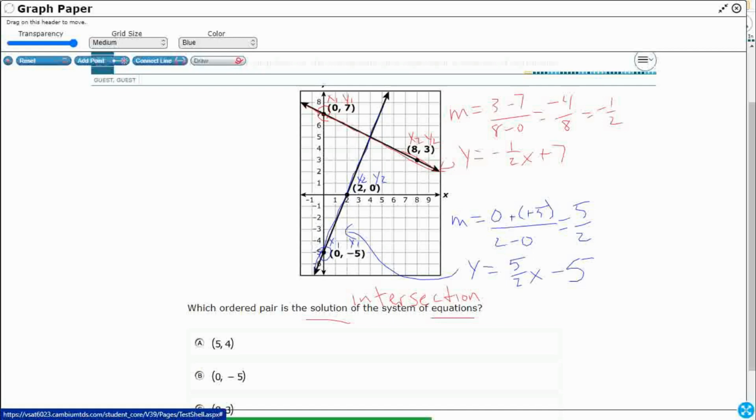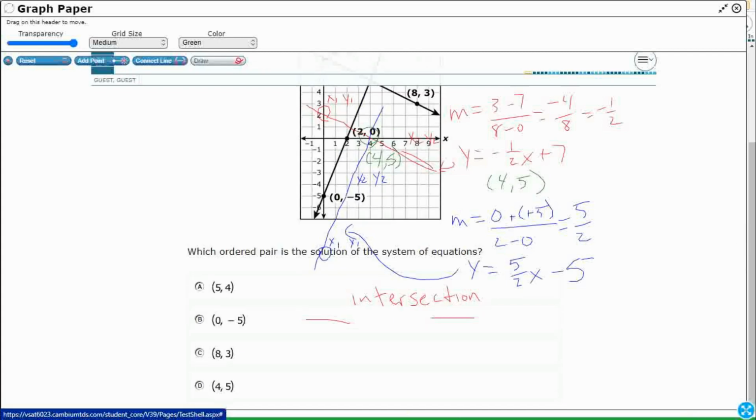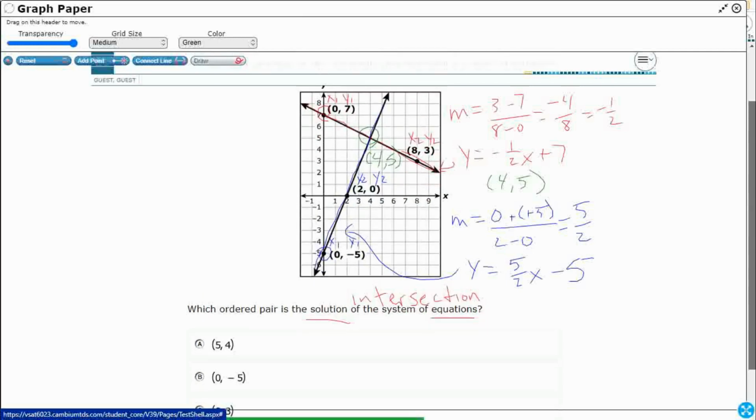So what we're looking for is what is an x and y value that would make a true statement in both. Well, hopefully you noticed we have an intersection right there. They cross at an x value of, let's see, 1, 2, 3, 4, and a y value of 1, 2, 3, 4, 5. So theoretically, this (4, 5) is going to be our solution. We see that down there at the very bottom. But how do we know besides visually, right? Visually we can see it, but sometimes we don't get that visual. Well, let's plug that in. Should make a true statement, (4, 5).